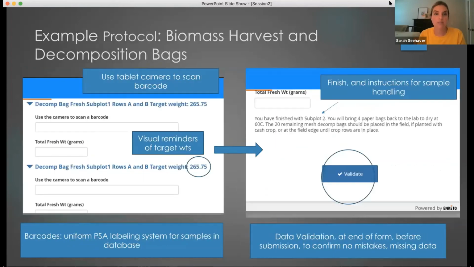Next slide. And we talked a little bit about how important barcodes are in this network. The tablet has a camera on it, and so it's a quick way to open up and scan a barcode. Decomposition bags actually, as a protocol, have 7 unique steps they end up touching, from a fresh weight all the way to NIR and ground biomass.